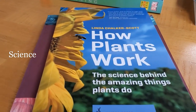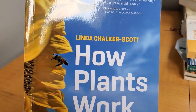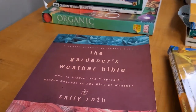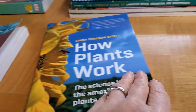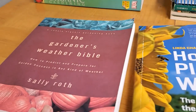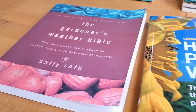The science category. I wish I had had these two books when I was first starting out. How Plants Work by Linda Chalker-Scott — she's a PhD horticulturist — and The Gardener's Weather Bible by Sally Roth. Both of these are really easy to read; they've made them quite in layman's terms. Not a lot of pictures but tons of information, and you won't regret it. You will understand so much better what plants need and how to grow them because you understand how they think and behave. And The Weather Bible is just the most fun book of all.